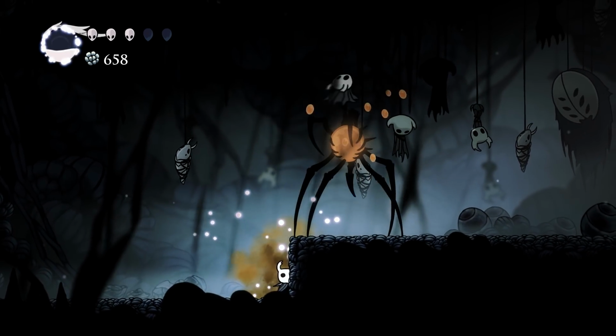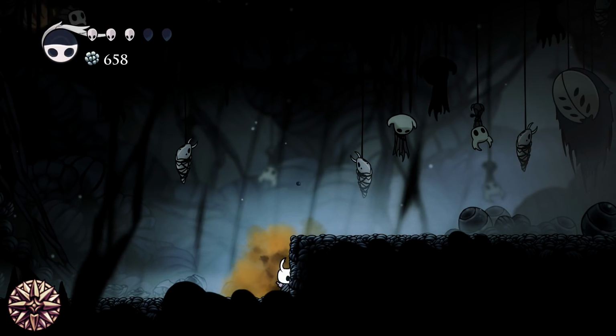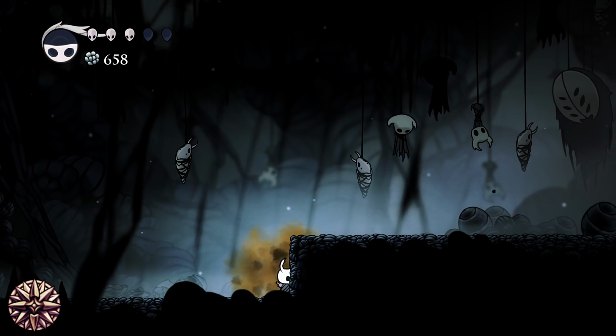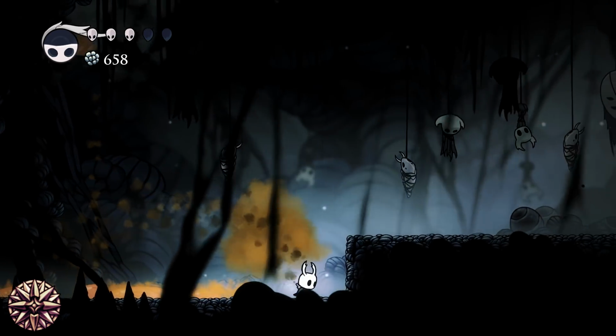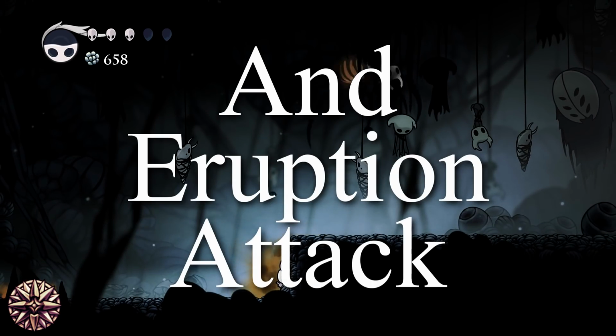Another fun spot charm would be Dream Shield. Dream Shield's orbiting range means that we could still damage Nosk while we stand safely in the spot. Dream Shield would also help nullify some of the rain attack.